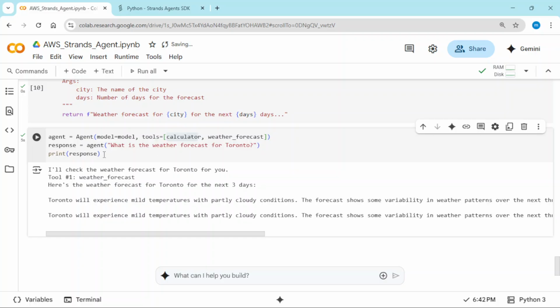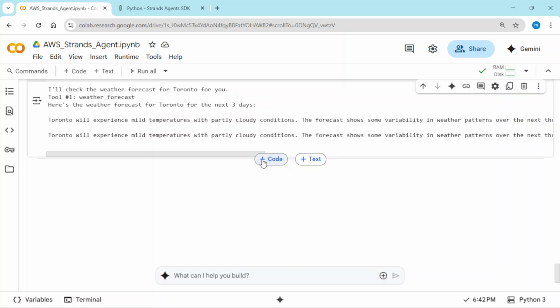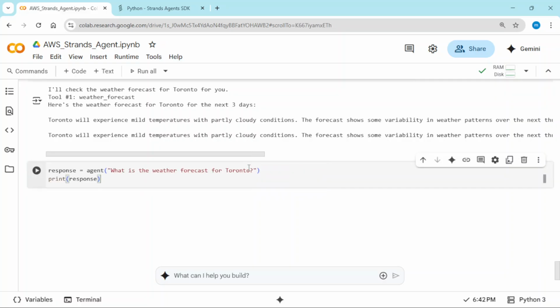Now let's ask a more complex question which requires the calculator as well. So say, what is the weather forecast for Mumbai city in the next 5 days, and what is 10 percent of 100?